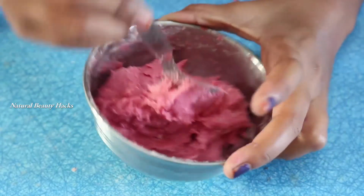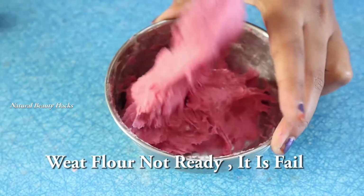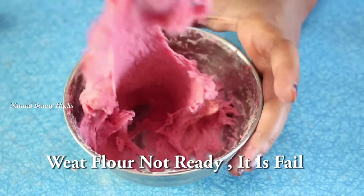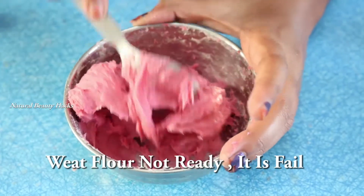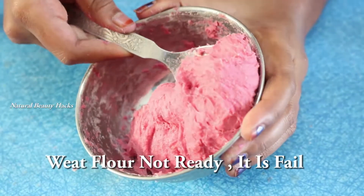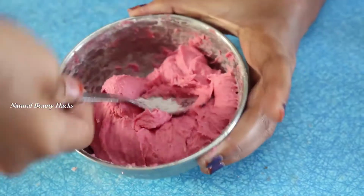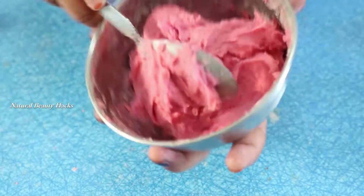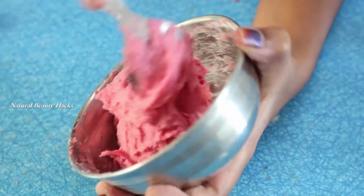Maida is successful. Now we will do the two of wheat flour. It's so hot now. Oh no. It was doing like this. Slowly, I think it will fall down.